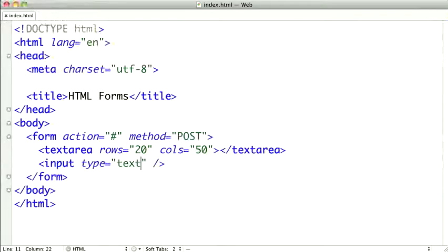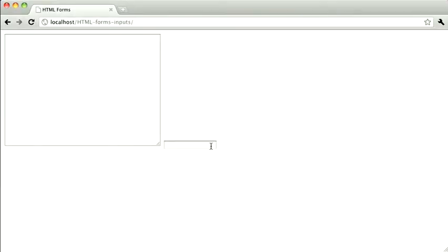We could also change the type to be password instead of text. And we'll go ahead and refresh the page there. And now, when we type text into the box, it will be blanked out. Using the password type doesn't make a form secure. Server-side security is an entirely different topic that I won't go into here. However, using the password type, you can at least obscure a password being typed in from potential onlookers that might be looking over your shoulder or watching you fill out a form on a projector while you give a demonstration.